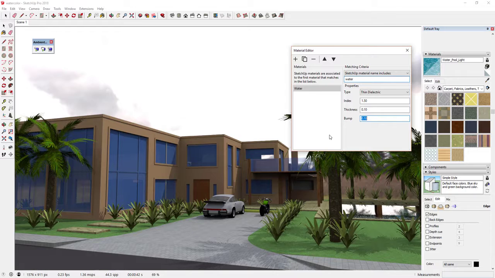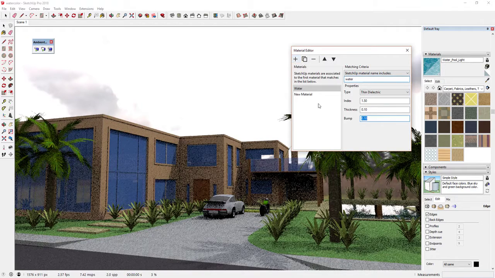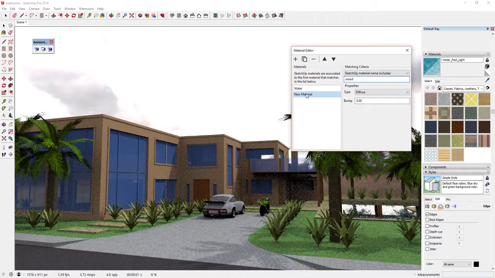While this is great for applying materials individually, let's look at an option for applying an automatic property type to every single material in your model. To do this, we're going to go back and click on the plus button again to add a new material. In this case, we're going to click on this, type F2, and we're going to name this automatic properties.